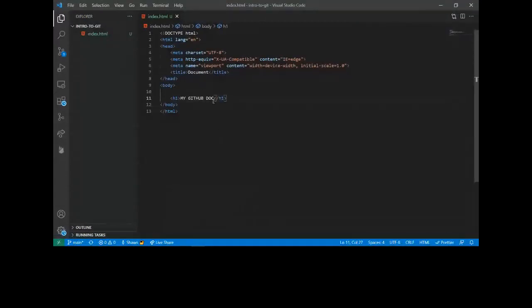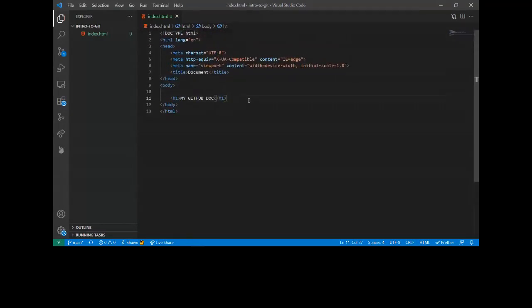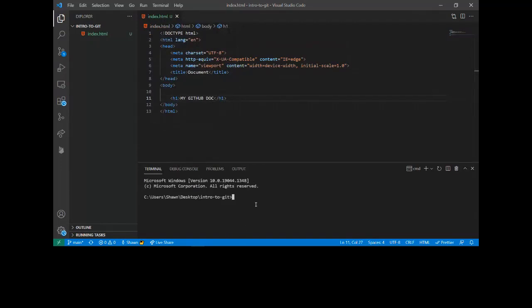So now we need to upload this code that we have on our computer. We need to push that to GitHub. So the way we do that is you can go up here and click terminal, then new terminal. And this will open a new CLI where we can type our commands. So firstly, since we just added a new file, we need to do a git add and put the dot. The dot just means add everything. So click enter. All our files have been added.